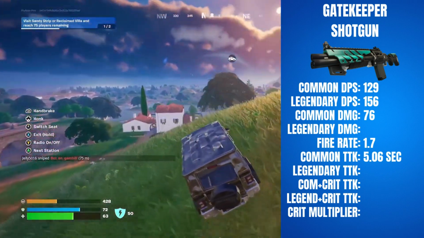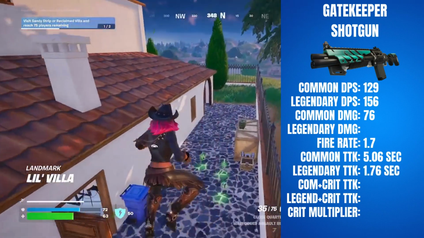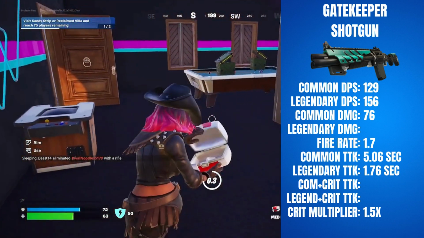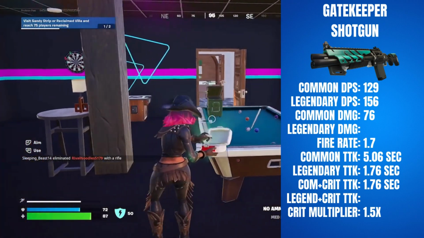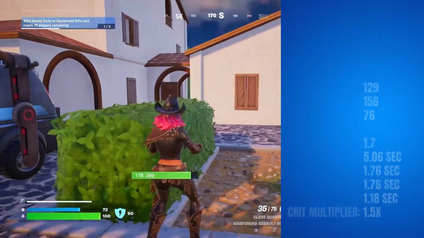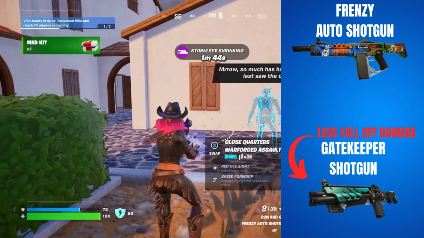Luckily, the legendary brings this down to only needing 3 shots and a TTK of 1.76 seconds. But beware, you have to hit all 3 shots in your magazine. The crit multiplier on the Gatekeeper is 1.5, so the common shotgun with a crit multiplier again becomes equal to the legendary with body shots. However, the legendary with crit multiplier only needs 2 shots, giving it a TTK of 1.18 seconds. Although the Frenzy does have a faster TTK, it's important to keep in mind that the Gatekeeper has less fall-off damage as the range increases.